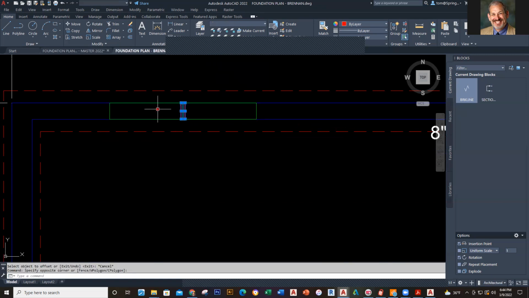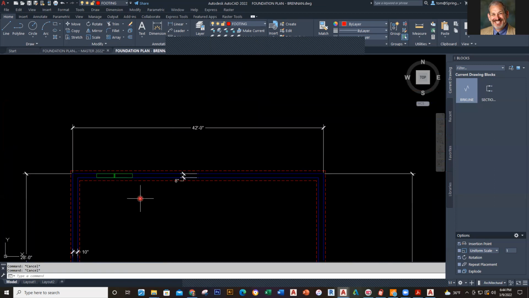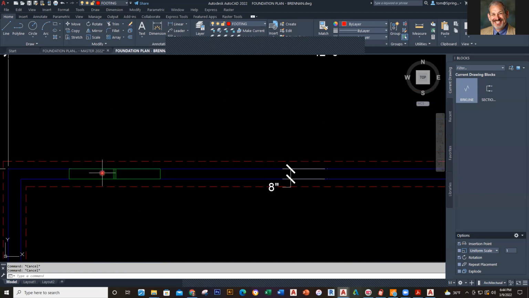All right, and that's still offsetting out of the other layer, but that's okay. We can fix it. Okay, so I've got that, and that is in place right there. And then I could actually mirror that over to the other side, because there's another window that's the exact same size. It looks like that's going to have to change a little bit here, doesn't it? Looks like I might have to, let's see here.